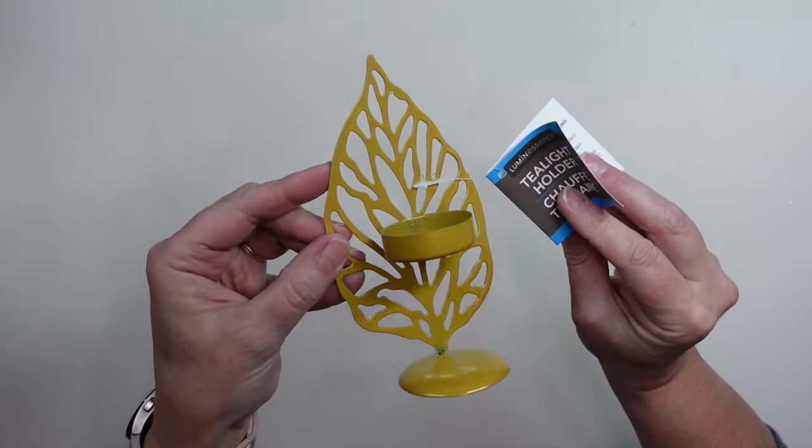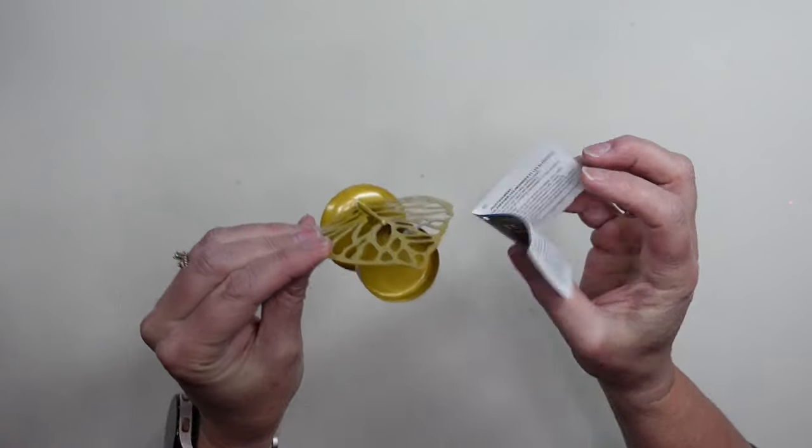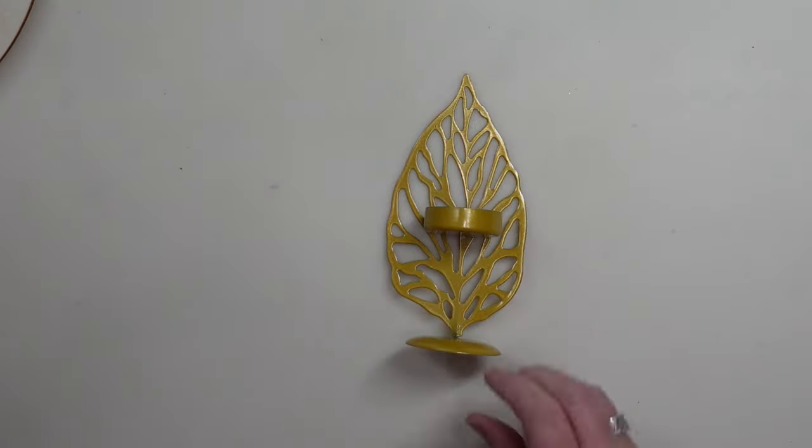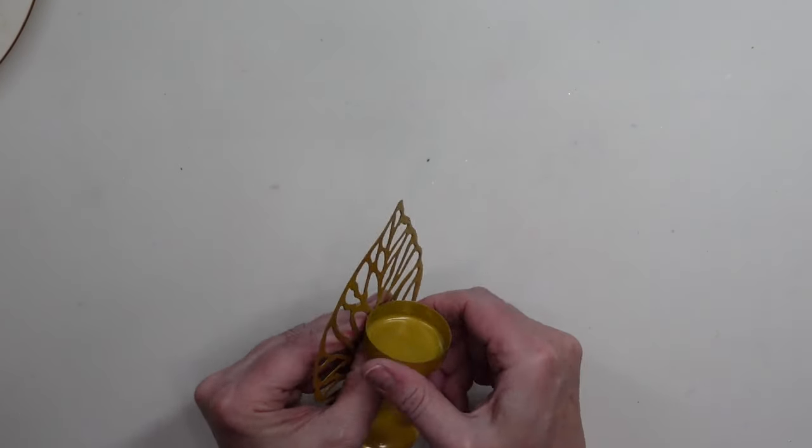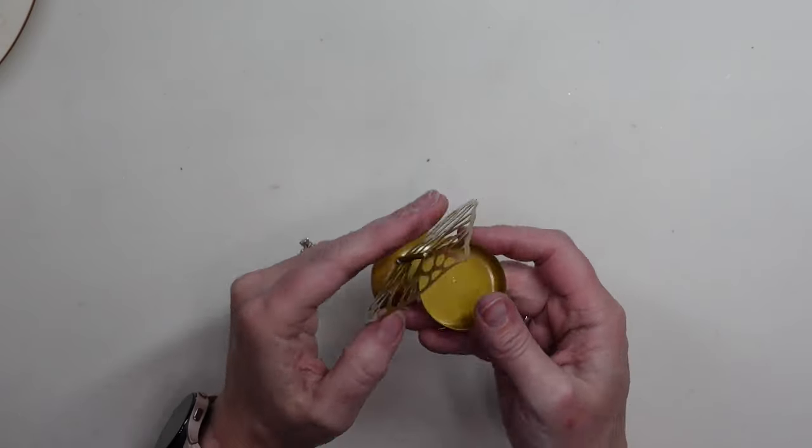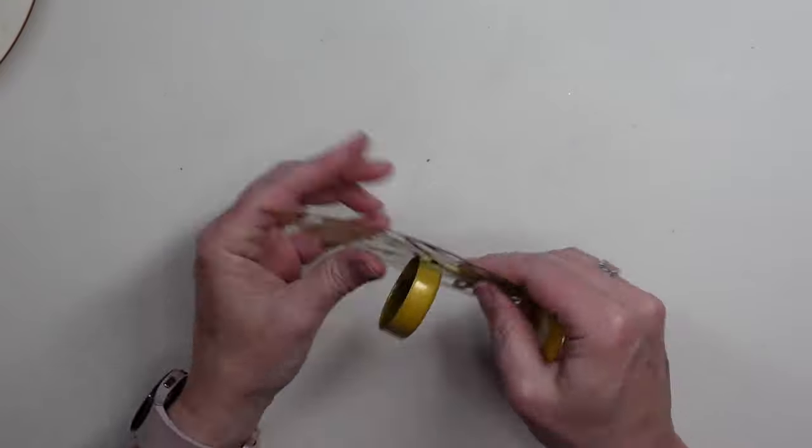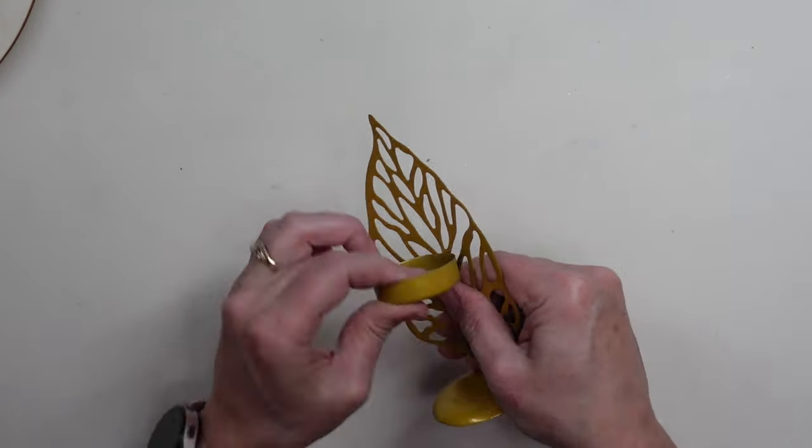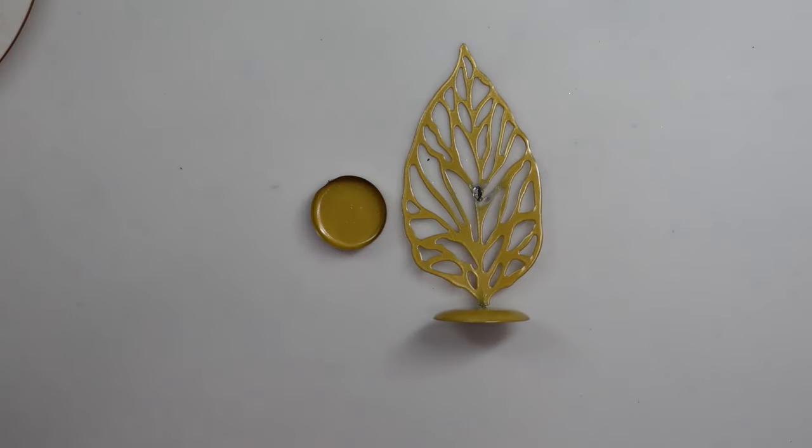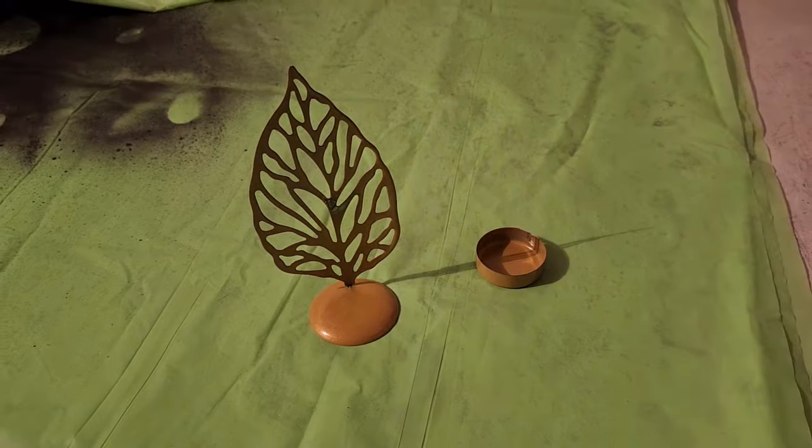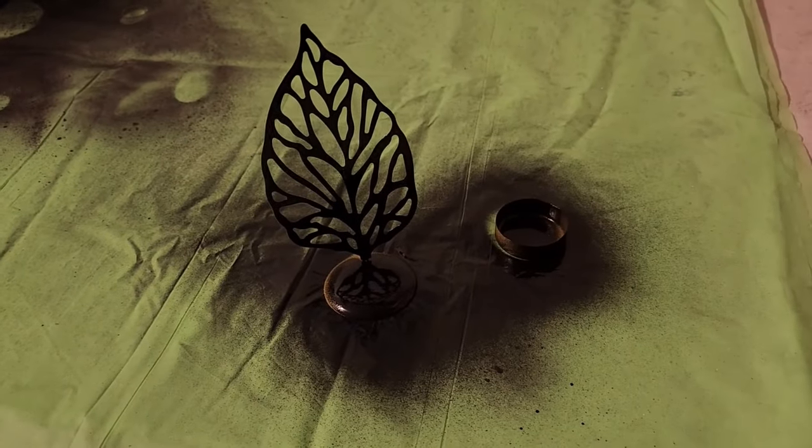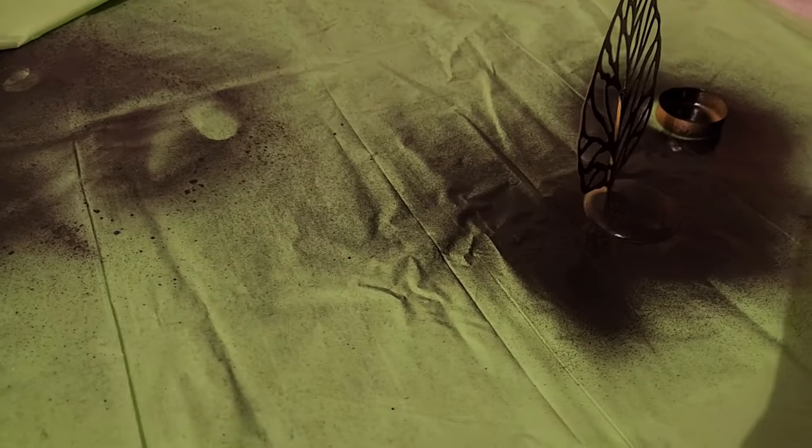This next project is super simple. All you need is this tea light holder from Dollar Tree and some black spray paint. I'm going to show you how easy it is to transform this into something that looks really high-end. The finish on this tea light holder is kind of a cheap gold color. It's not very pretty, so we're going to change that. First, I'm going to remove the little tea light holder. To do this, you just want to carefully wiggle it back and forth and it will eventually loosen up and then you can just pull it off. Once that is off, if there's any rough spots, you can kind of sand them down a little bit with some coarse sandpaper and then just spray paint it. That's all we're going to do to this is give it a nice shiny coat of black spray paint. It's so simple, but just by changing the finish on this, it turns it into a cute little accent piece to add to your decor.